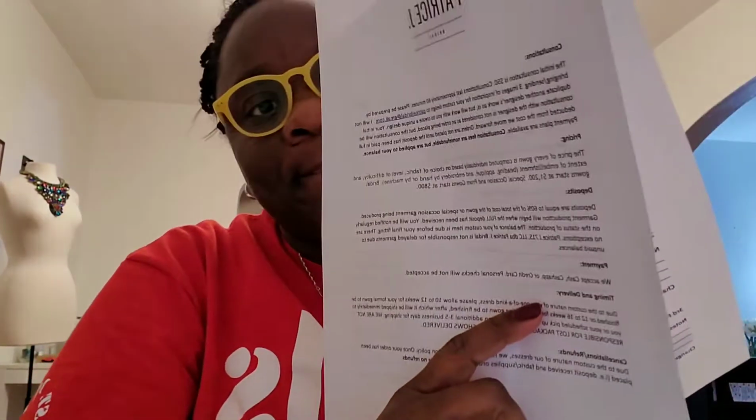I have the next one says payment. So for payment, we accept cash, Cash App, or credit card. We do not accept personal checks. The next paragraph talks about the timing and delivery.